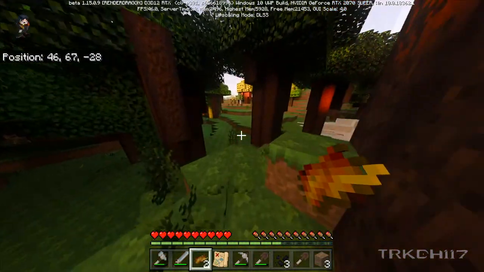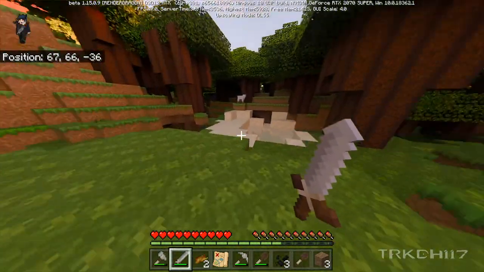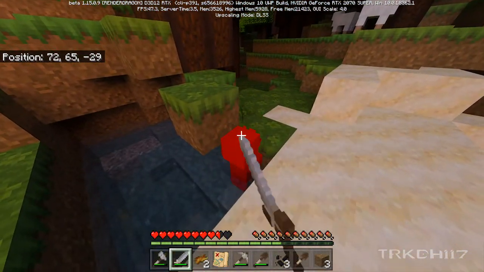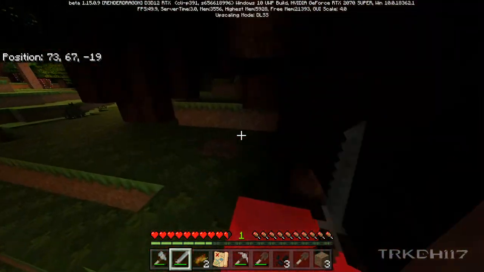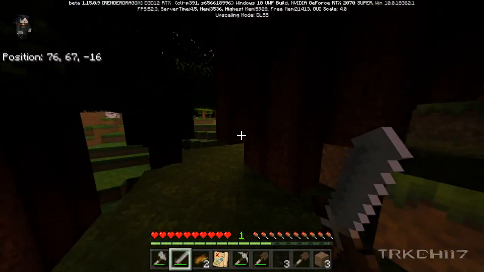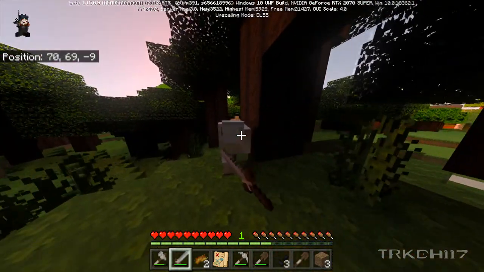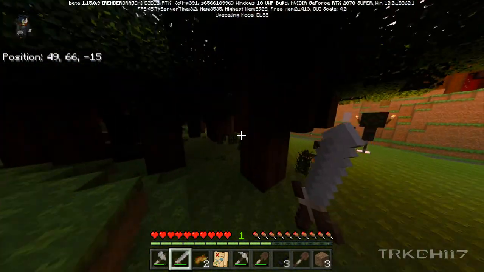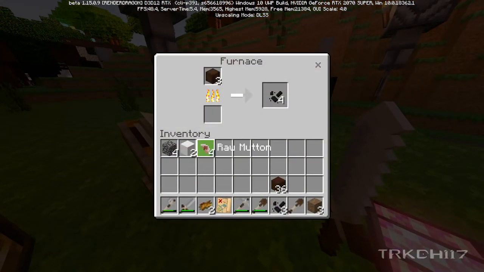Let's keep moving. Is there no animal here that I can kill for the food, for the meat? Apple. There you go. Sheep. Sheep, you look like a devil, bro. You're dying. Sorry. Sorry, sheep. You have to go down. Where did that one disappear? Okay. Thanks for that. No more sheep around. I'm gonna cook the food. Raw mutton. Four. We have four.